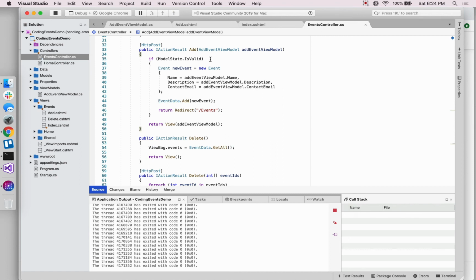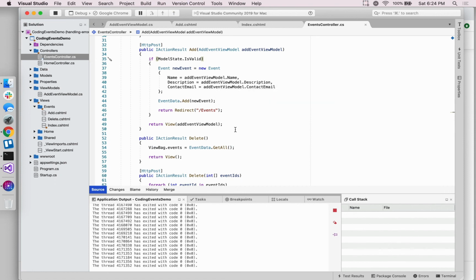Like I said, ModelState is a property that exists within the controller class, so that's what we're taking advantage of here. And then this check is just a conditional, or a Boolean, to check and see if the requirements or the rules that the validation attributes have set for that form have been met. If they've been met, then we do indeed create that new event model using those form properties and add it to our list of events.